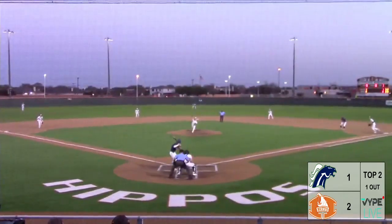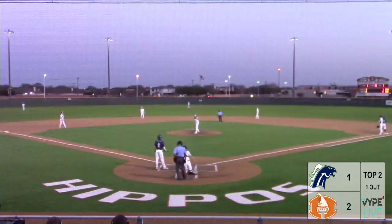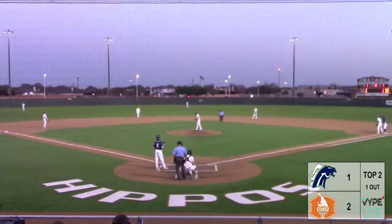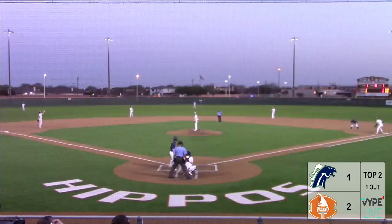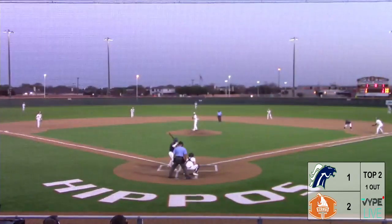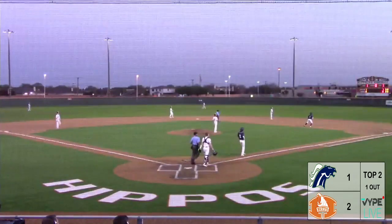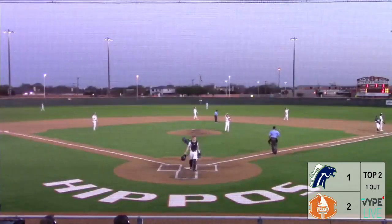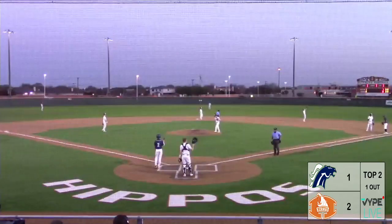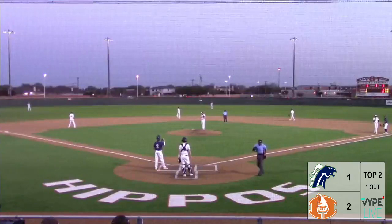So that brings up shortstop Sam Cubani to the plate. He looks at the first pitch, fastball misses just a little bit high. Ball one. Caleb has some speed too. Let's see if they maybe dial up a play. Pitch is swung on, lined towards the right side, foul though. So 1-1 count to Cubani.